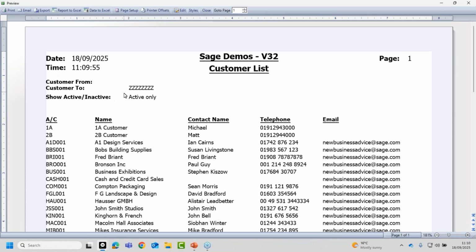So we can see that it shows us the criteria. It just means if you're working from like a saved file or maybe a printout, you can see the information, what was specified. You're not looking at a report thinking, well, what date range was it run for, or why isn't this customer appearing? You can see the criteria that was applied at the time.